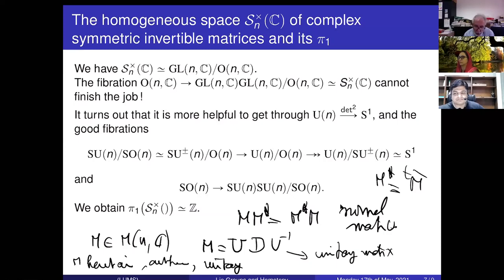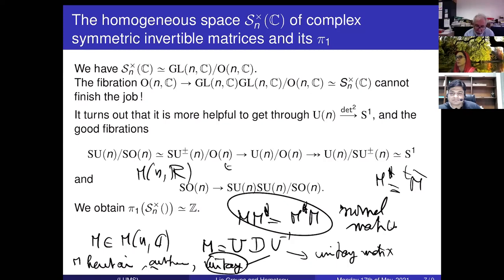What are the Hermitian matrices? They are the normal matrices with real eigenvalues. What are the unitary normal matrices? The matrices which are normal and with the eigenvalues in the unit circle. So this is fundamental to understand how it works, and you must work with the real version of it.